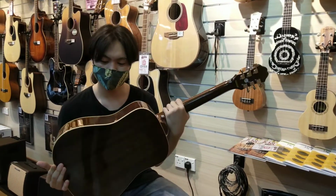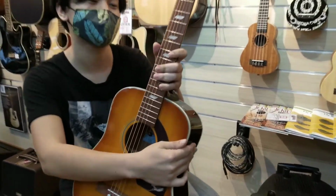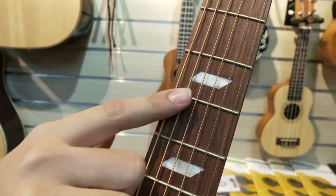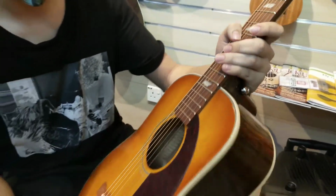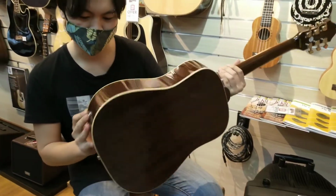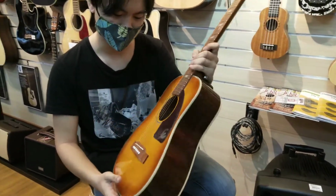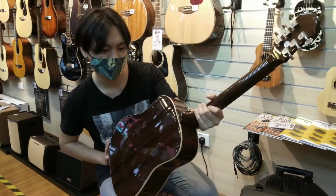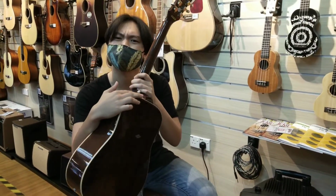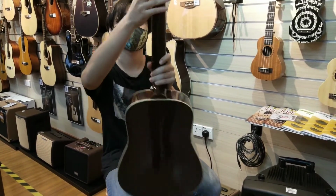So this one, the fretboard wood is ground up, you know. And the inlays here are so pretty. So they call it the Texan, if I'm not mistaken, for this one. And then they have this pickup, the passive piezo saddle here. So yeah, got the input jack here. And then back inside, the wood is sapele, if I'm not mistaken. So yeah, even the machine heads are like this.